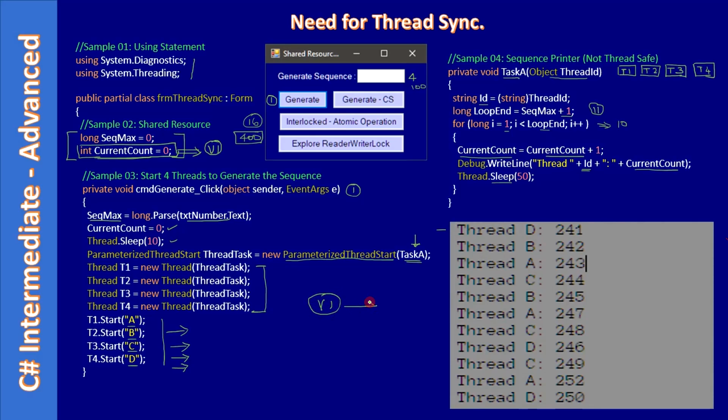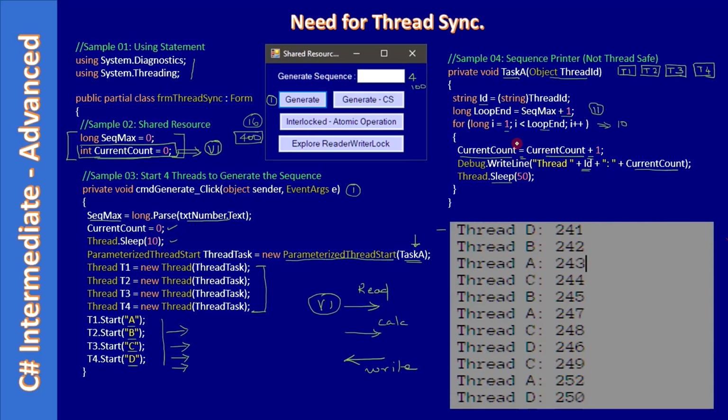One is read, and another one is this increment. So we can call that as calculate, then write.